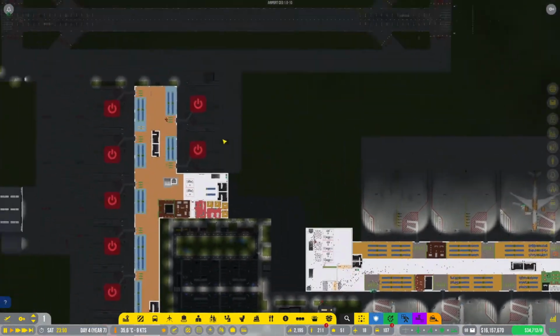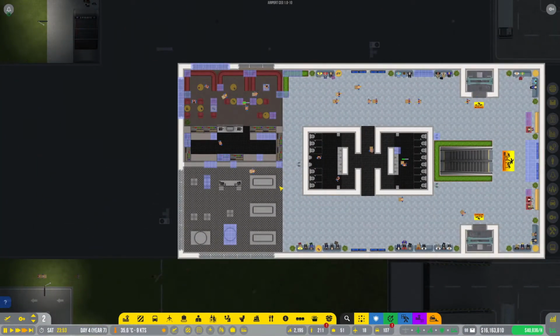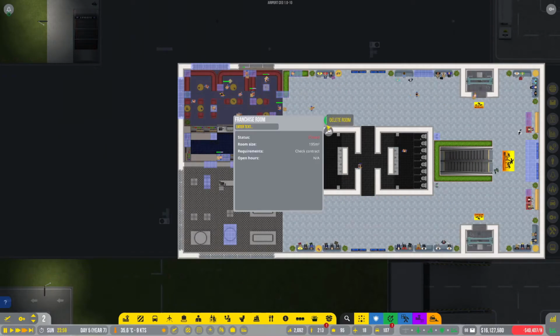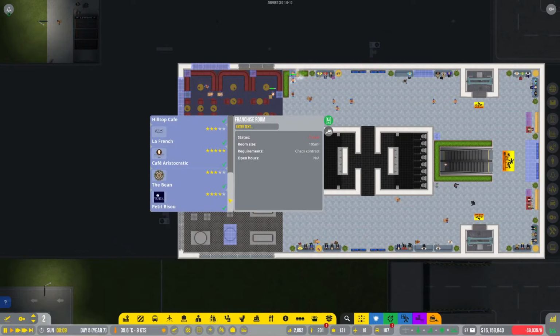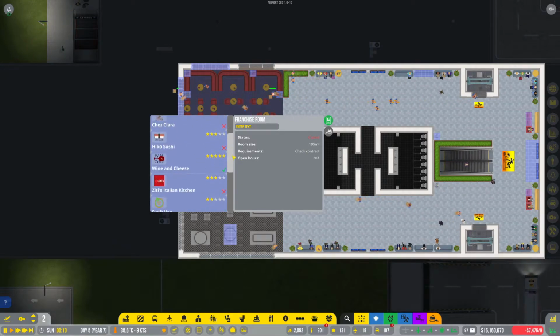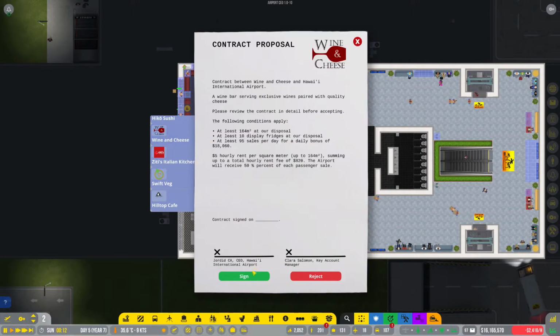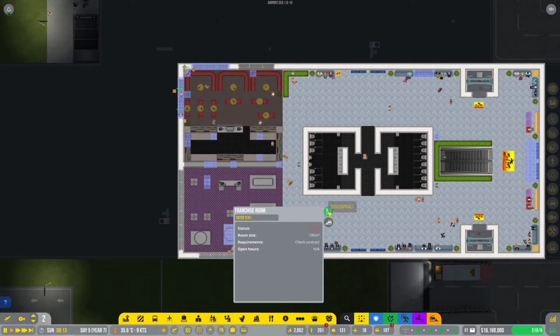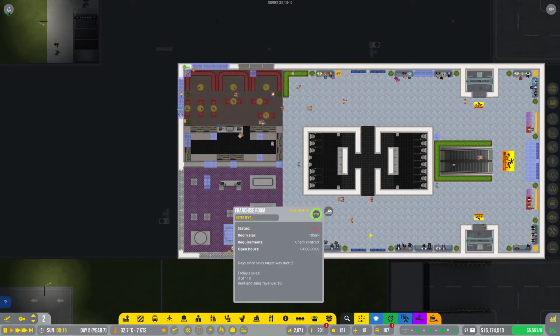Decided to give that one a shot and see if it will work out. And we're making good progress on the new cafe and the new shop over here in Terminal 3. So I decided to go ahead and get the contract signed. So we went with wine and cheese, and then we went with the, what was the other one called? Oh yeah, it's called Bottle.